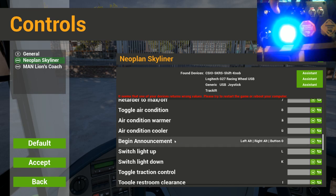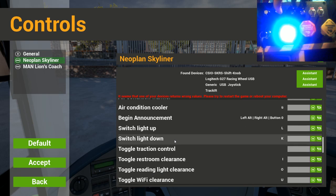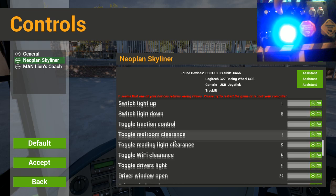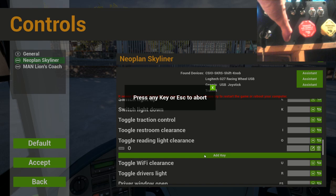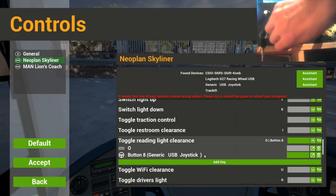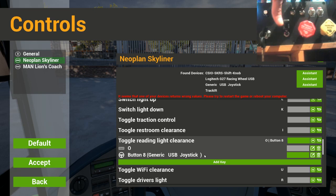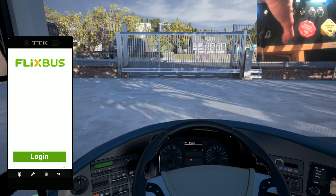Figured it out, but it's that one, so I can press that one to begin announcement. Shift light up, shift light down, traction control, reading light. Clearance. See if it lets me. Add key. There we go. Cool. And then I can just flick back down again to turn it back off. So let's accept that and then go back in the coach.